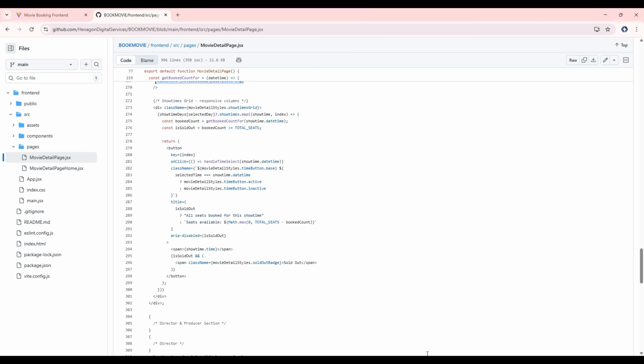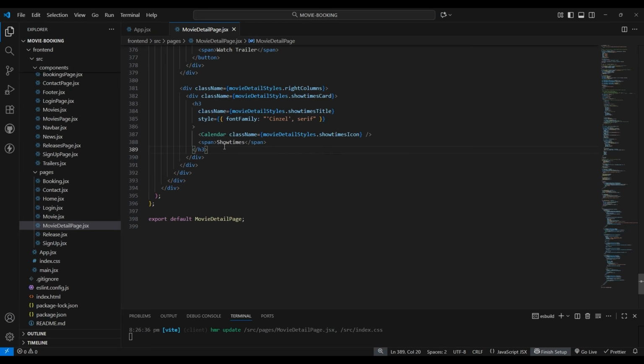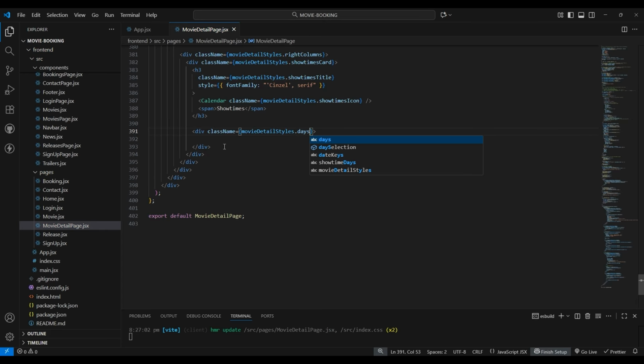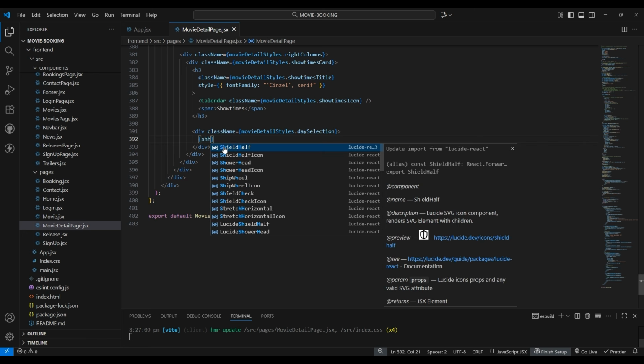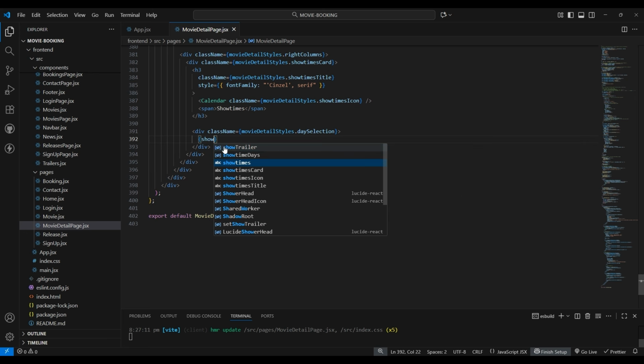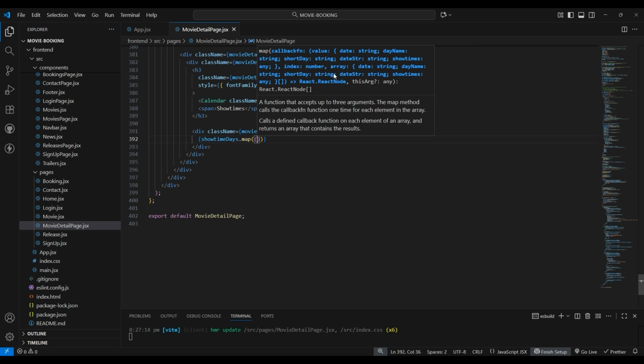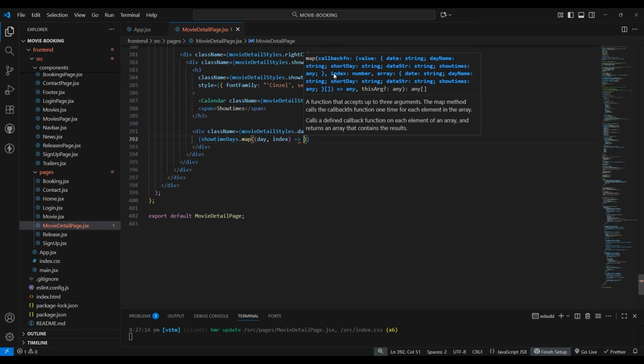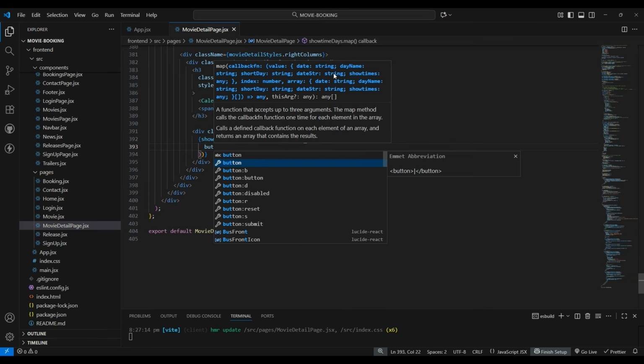So let's go back here, and after this, create a div tag, and give the class name to this div as movieDetailsStyles.daysSelection. Then inside this, pass the showTimes.map function, and we are going to map our day with index and create an arrow function, and inside this create a button tag.